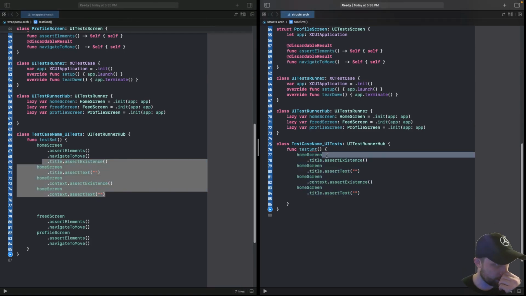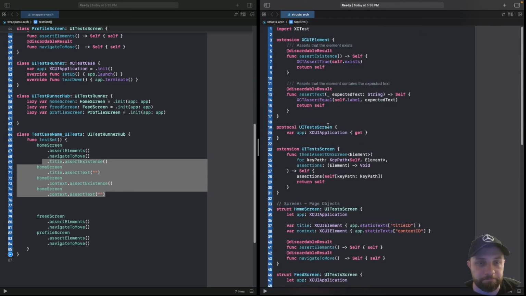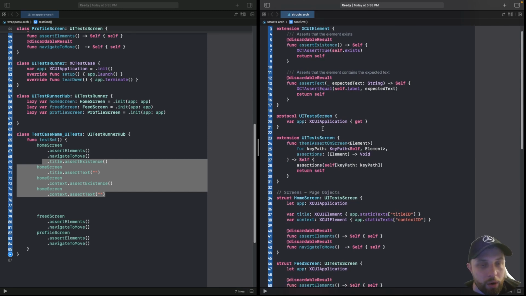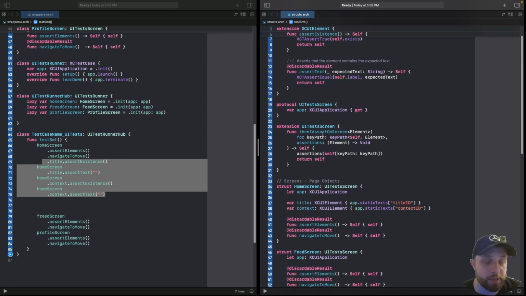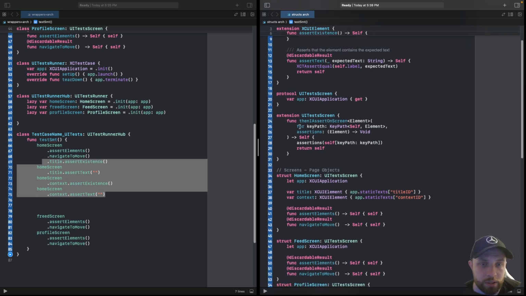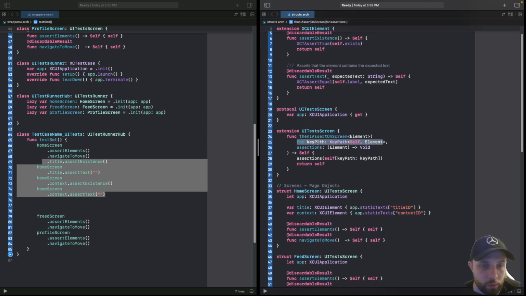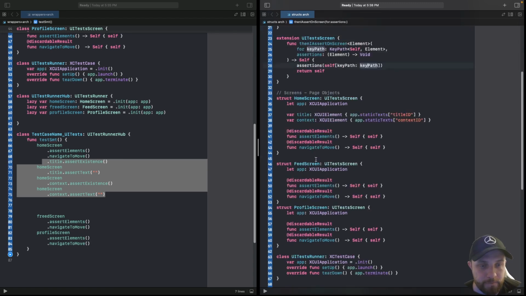So again, KeyPath is the way we can call all the properties of an object without directly calling it. That's what this thing is doing here. We're passing the KeyPath with some generic magic inside, and we have a closure, and the closure will contain that element, and we call the self KeyPath, and we're passing that KeyPath. How does it work?